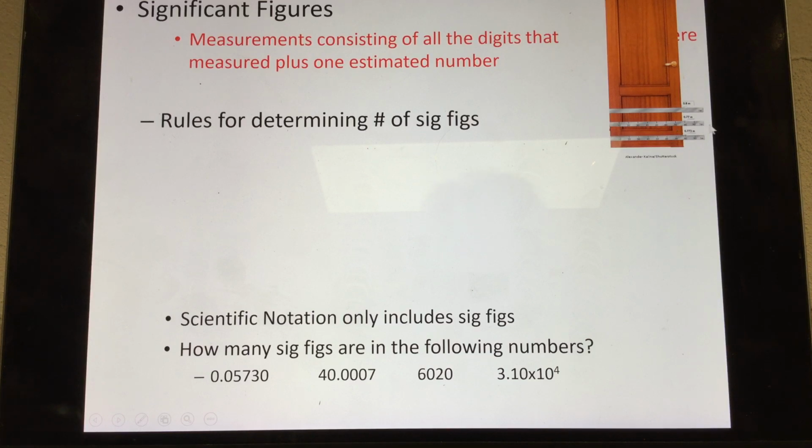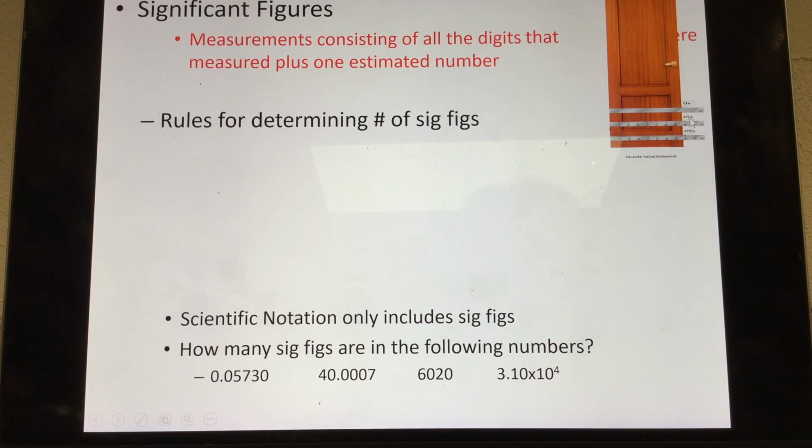Now this next meter stick down here has every 10 centimeters marked on it. So now that we have a few more markings, we can actually be a little more accurate and have more Sig Figs in our measurement. Here you can see that it's not quite up to 80 centimeters, which would be 0.8 meters. It's actually a little bit less than that. So we know it's more than 70 centimeters or 0.7 meters, but it's not quite 0.8 meters.